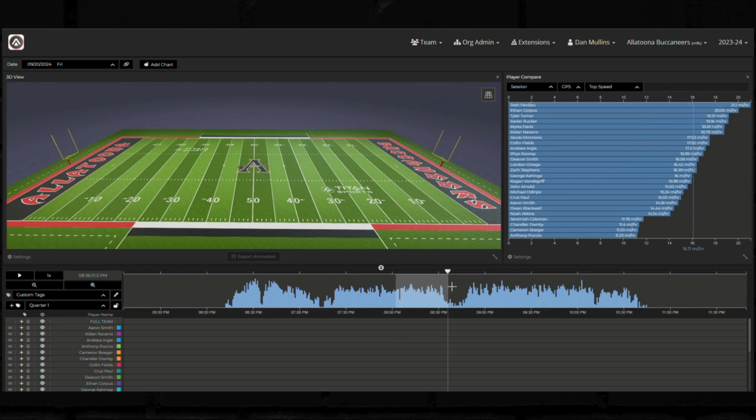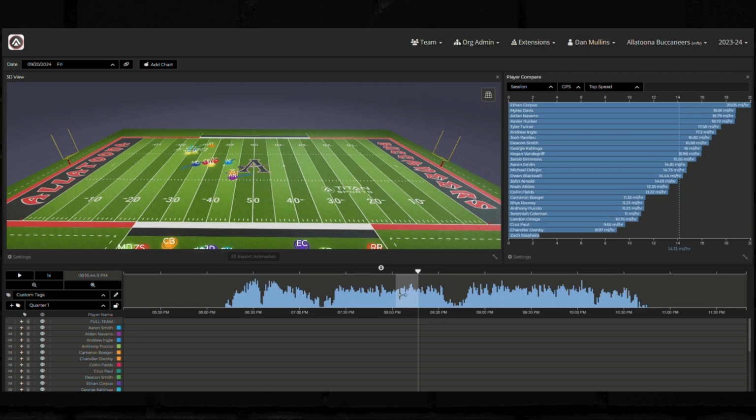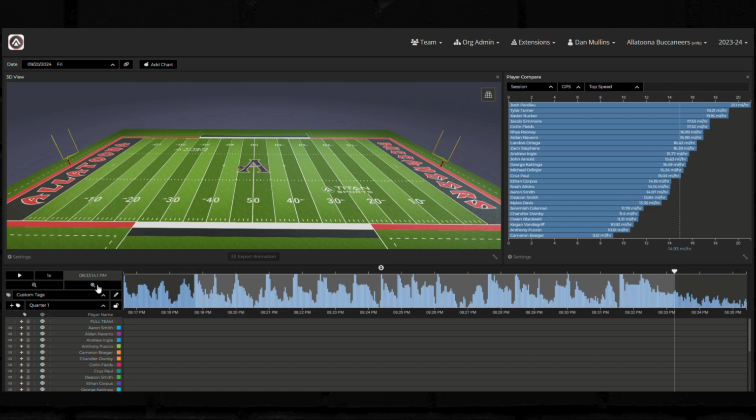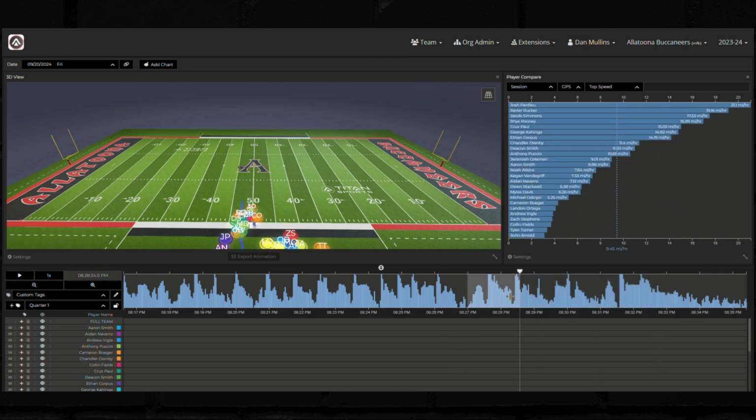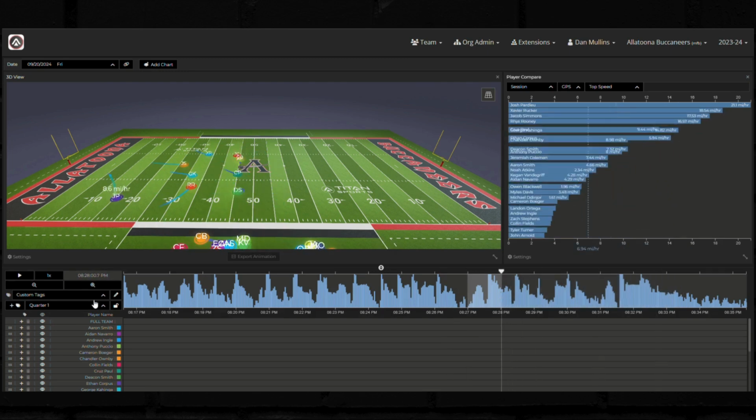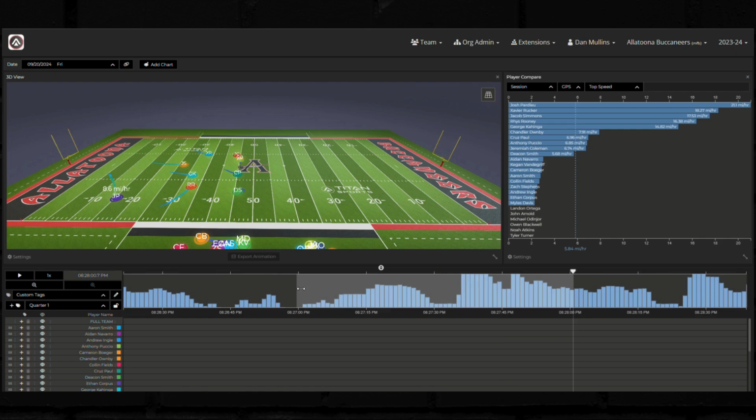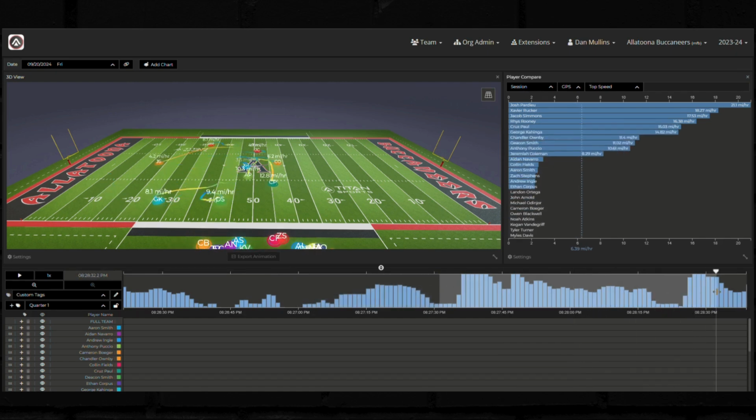So, by clicking and dragging, I can isolate this down to a specific amount of time and a specific play when that effort happened. Now, I can go over here to the magnifying glass and hit the plus sign, and it's going to highlight certain portions for me. I know that this effort happened in the 8:27 minute. So I'm going to go ahead and filter this down and then zoom in a little bit more. And then further, I know that it happened on this play right here.